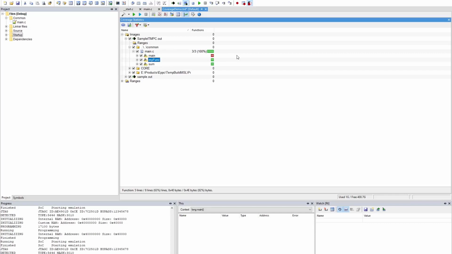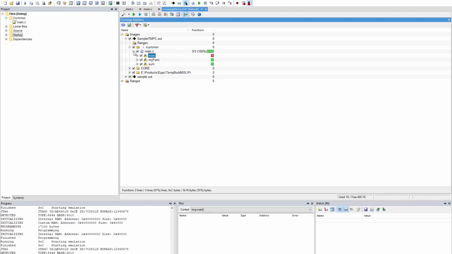And now at last, let's look at the function coverage. On the level of the main module, you see that we have 3 functions, main, my function, and sum, all of which were executed, and that gives us 100% coverage. However, you might notice that the main function has a red square drawn, and that is because we didn't really execute all of the main function. We just executed some part of it. We didn't even record the beginning of it. And this indicates that something odd happened. The beginning of this function is missing. It's still considered covered because we did execute it, but if you're interested in this amount of information, you can also see it at this level.